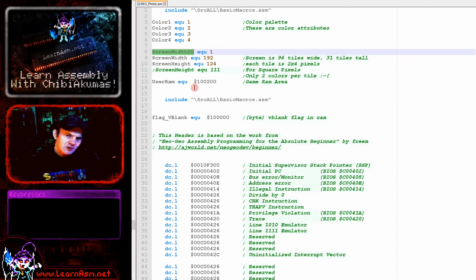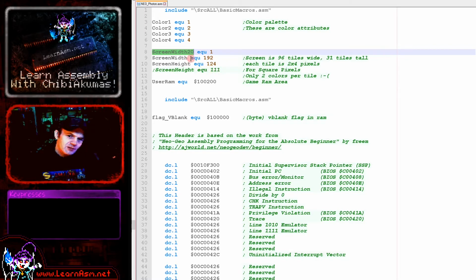Now we're defining the screen size. We're defining screen width 20, which sets it to use the low resolution mode. This is really designed for things like the Atari Lynx. And as I say, this is a bit of a satirical episode because it's not really viable. We've basically turned the arcade quality NeoGeo into an Atari Lynx, unfortunately, which is a shame. That's all we can do though.